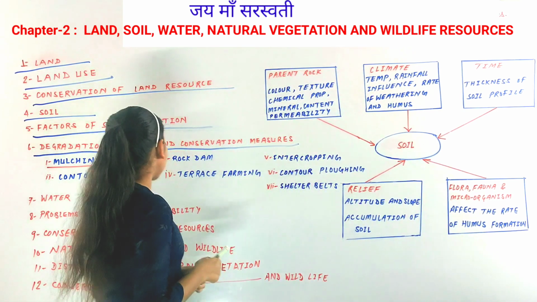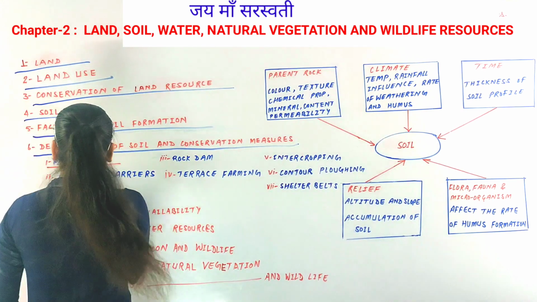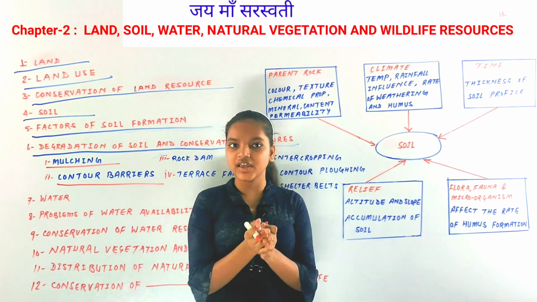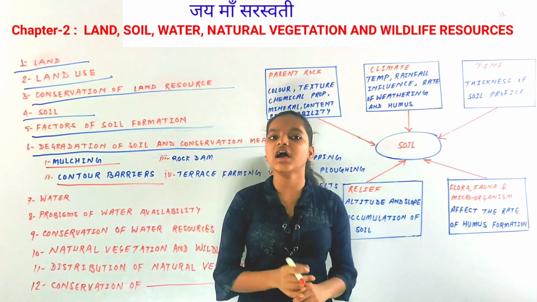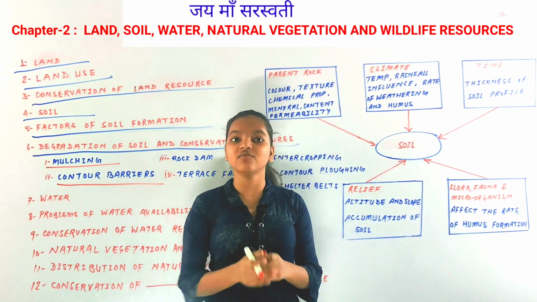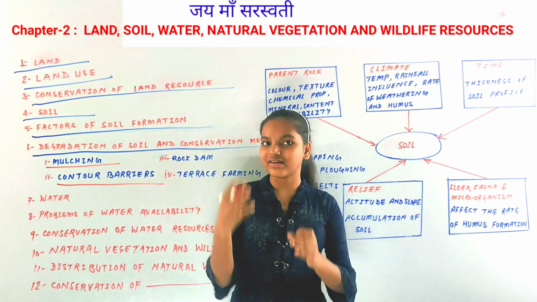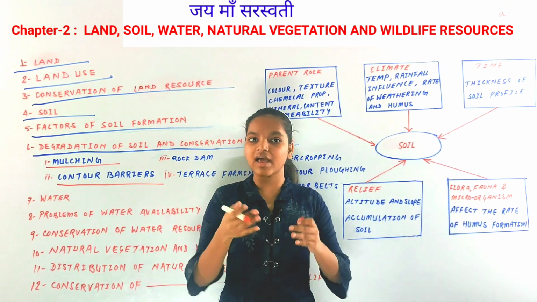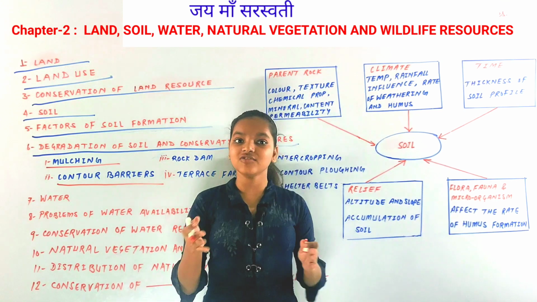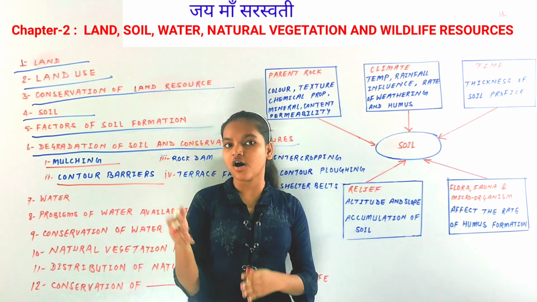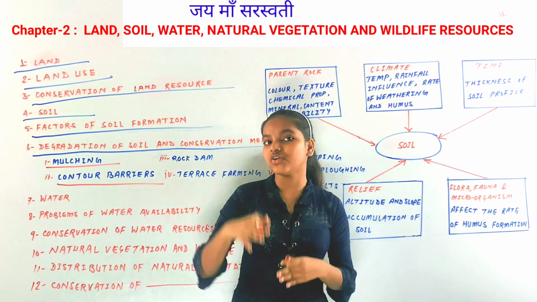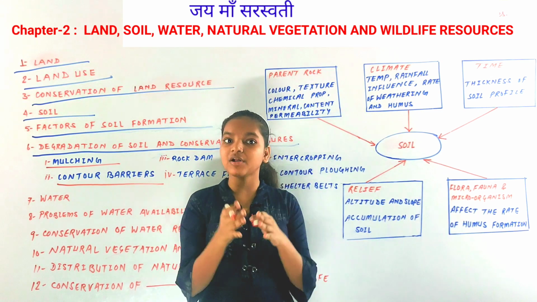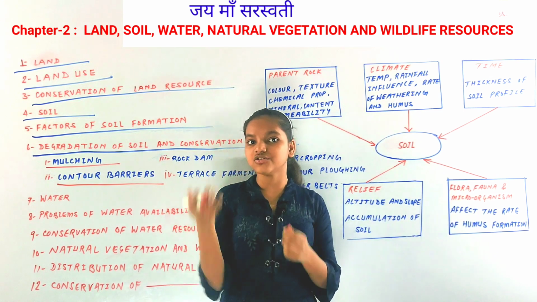Now the next method to conserve soil is contour barriers. That is the second way to conserve our soil. In contour barriers, we make barriers with stone, with grasses, with straw, along the contours. Contours, as you know what they are, and we make barriers to cut off the runoff, that is rain wash. We cut off the rain wash through contour barriers, and along with barriers some people also do farming. So that is contour barriers.